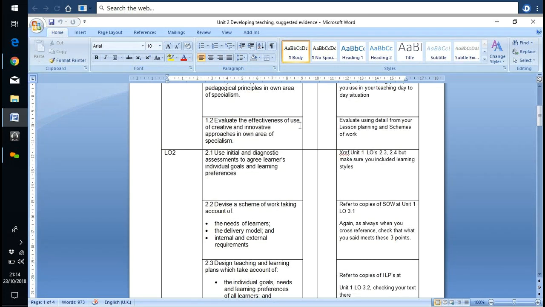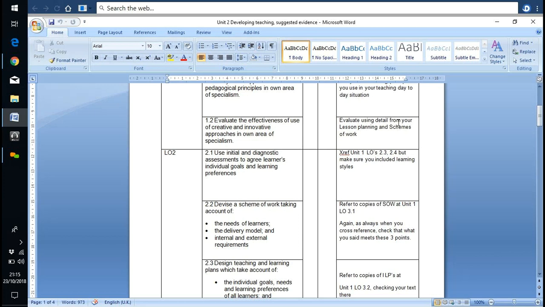And evaluate the effectiveness and use of any creative or innovative approaches in your own area of specialism. This is where I've said that this will repeat through. If you picked a learner that's got an issue, then you can show where you've changed things to actually suit that learner.